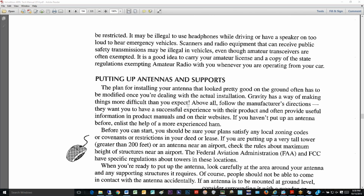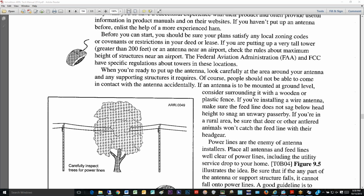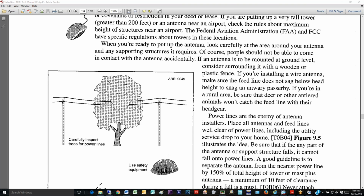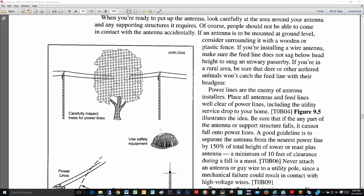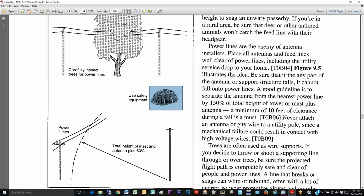When you put up your antenna, make sure it's supported carefully. Never go through a tree like this one, okay? Always use a hard hat. You must use a hard hat on field day, for example. We won't let you near an antenna without a hard hat, okay? Absolutely stay away from power lines.